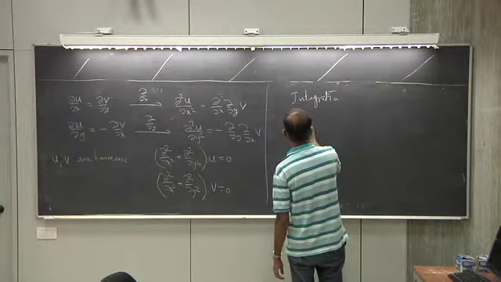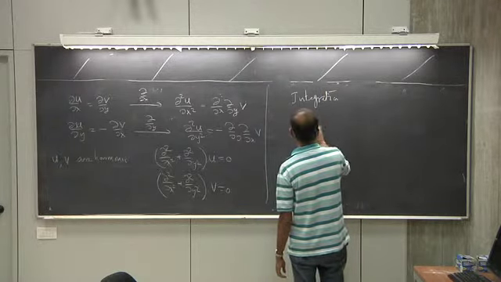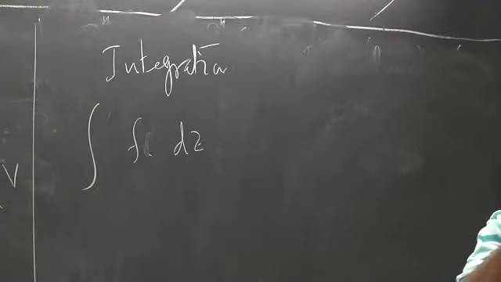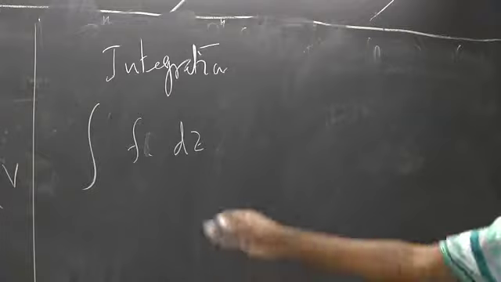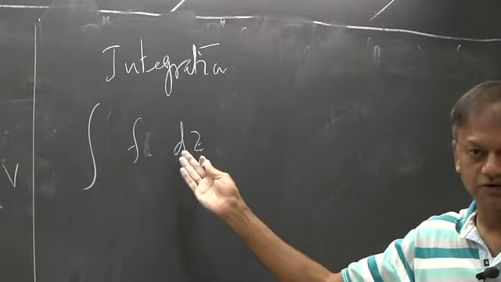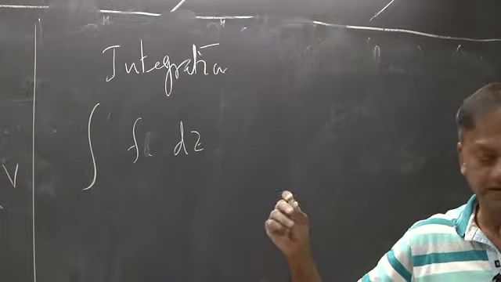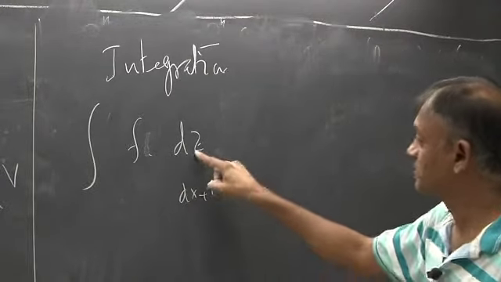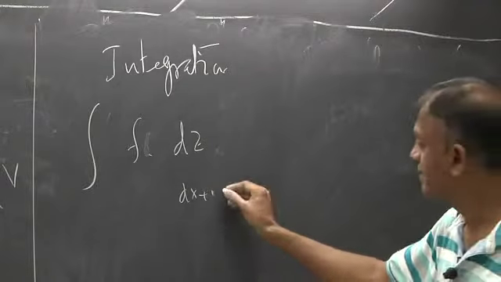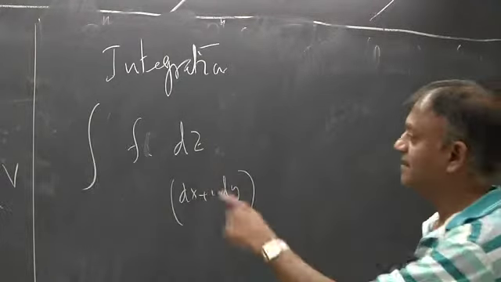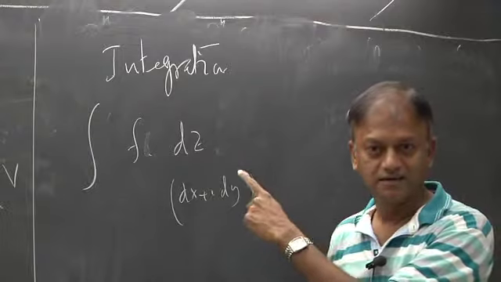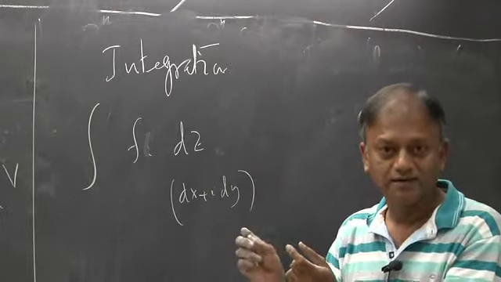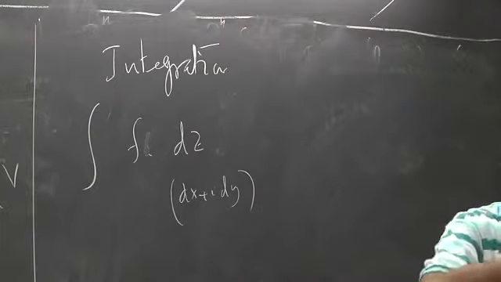So you would like to have something like the integral of f dz. Just like we have defined df by dz, now we would like to give a definition of this quantity, the integral of f times dz. But after all, dz is nothing else but dx plus i dy, because z is x plus iy, right? So it's a one-dimensional integral, because there's only either dx or dy. It's not a dx dy. If there was a dx dy, it would have been a two-dimensional integral, right?